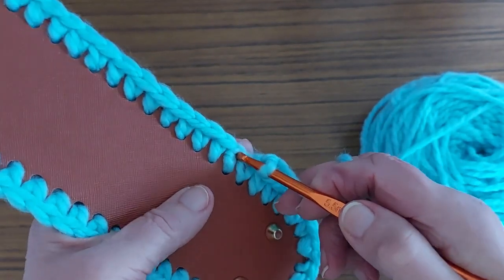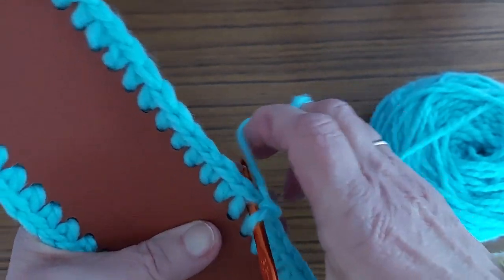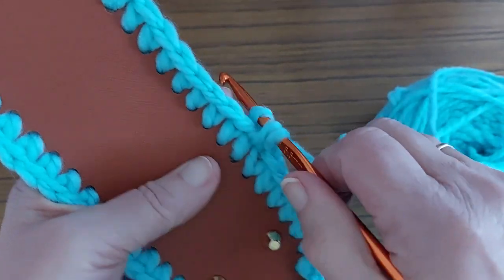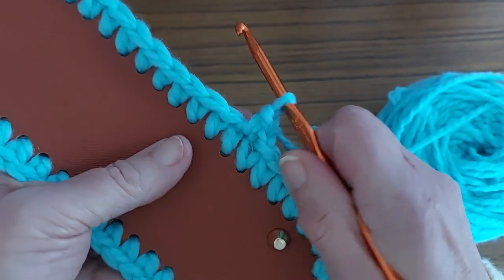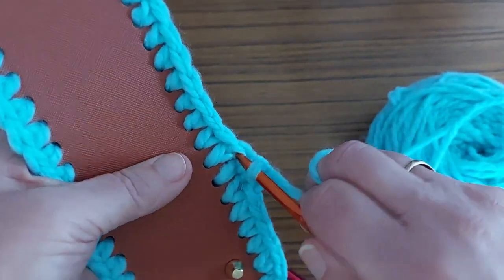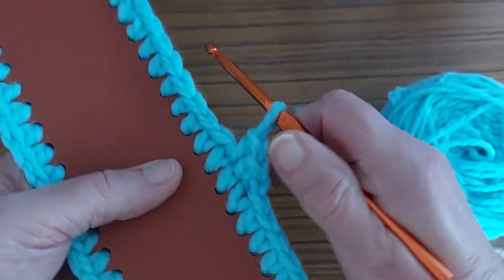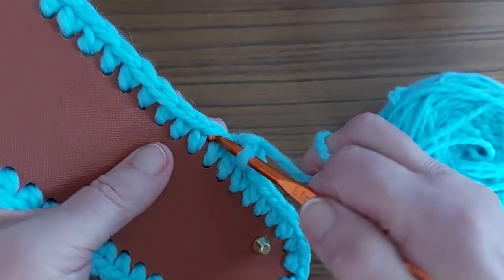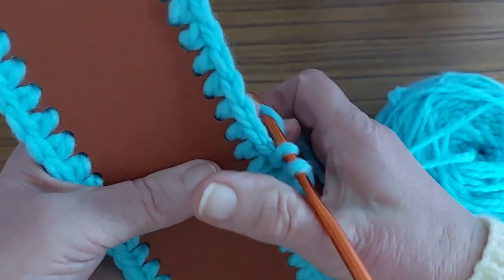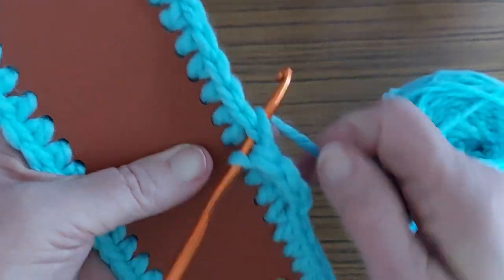And then just go into your, even this one's a little bit hard, but you're just going to go all the way around with the 5.5. Just do double crochet or single crochet depending on which country you're in. Just do that one stitch all the way around, the one double crochet.